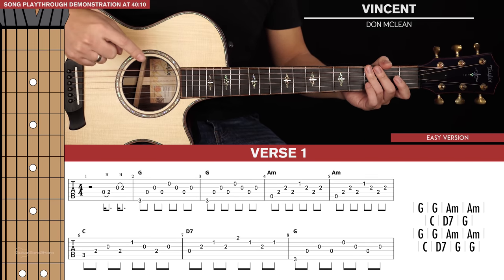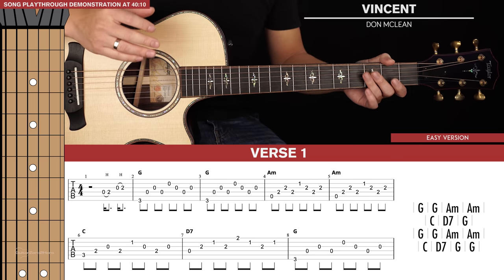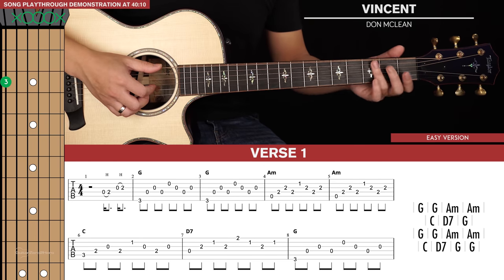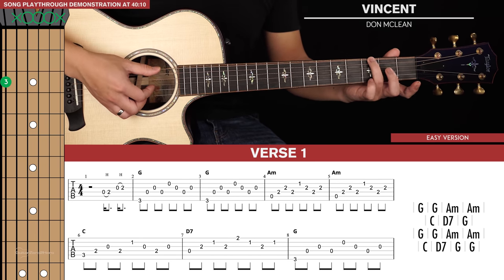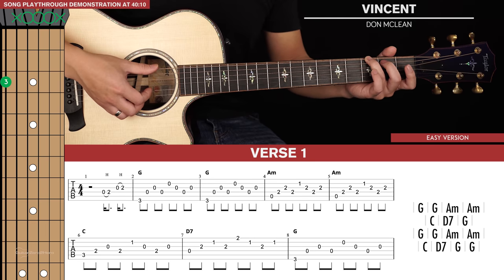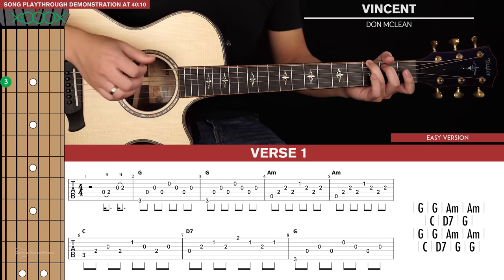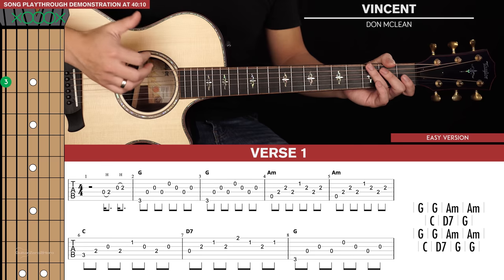Now down below, you'll see the tabs as well as the summary of the chord structure. So let's just take this first G chord, for example. And what I'm gonna do is I'm gonna play this G chord with just my ring finger on the 3rd fret of the 6th string. A really basic G chord, like that. Now again, what's important here is the fact that we're just plucking at 8th notes.